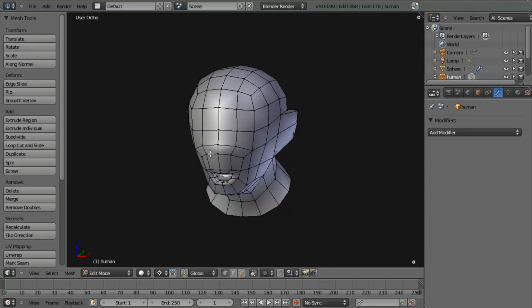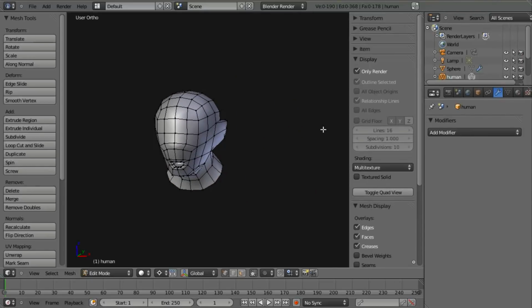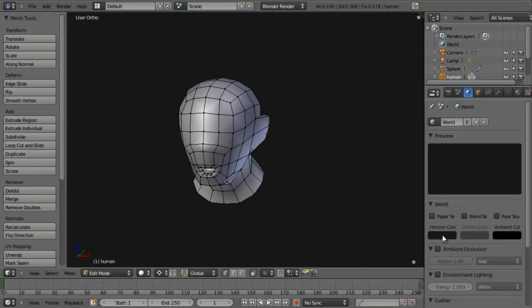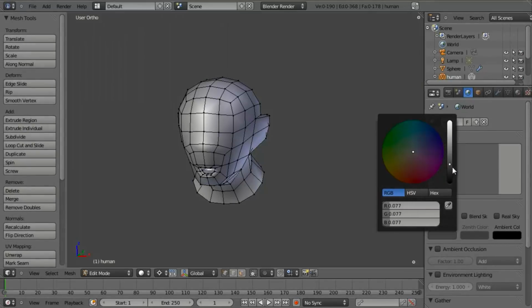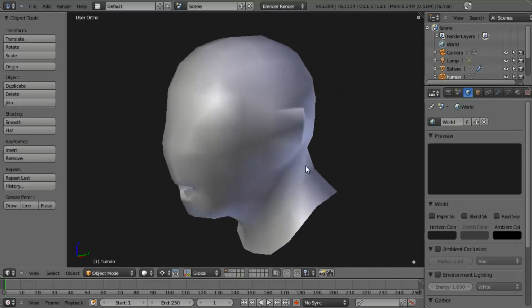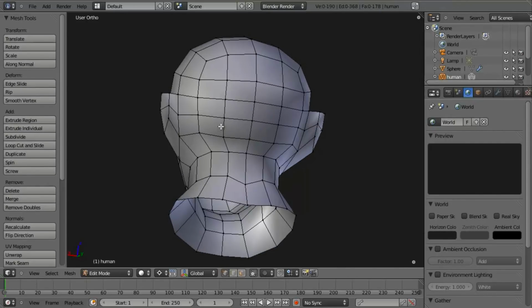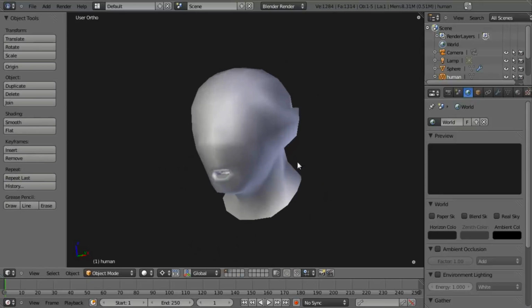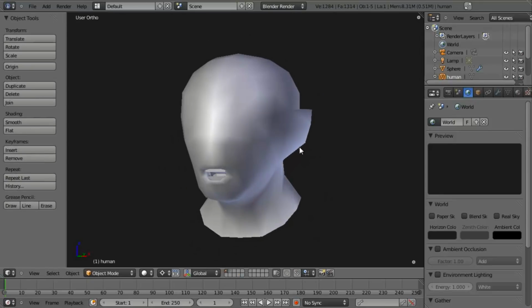The reason you can't see my cursor or anything like that is because I have the Only Render option checked, and I have a dark gray world background set. You'll notice that this directly affects the color back there. I like using this when sculpting because it allows me to put more emphasis from a display standpoint on the model itself rather than on everything around the model. It just makes seeing the details a little easier.